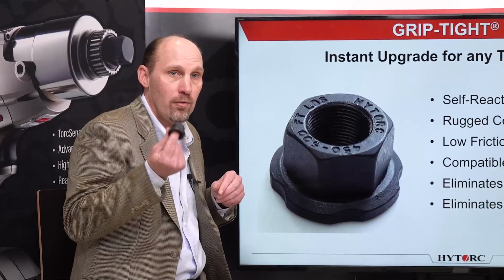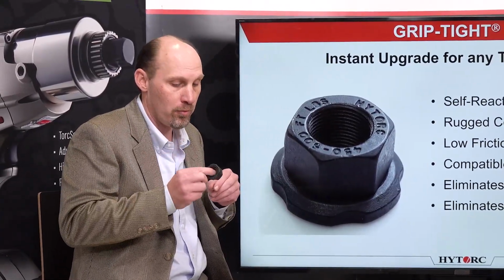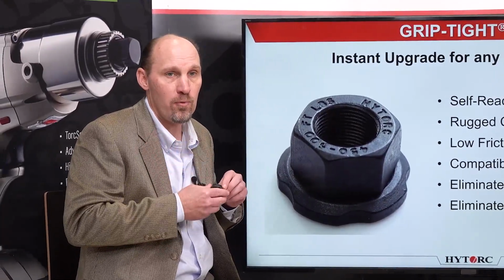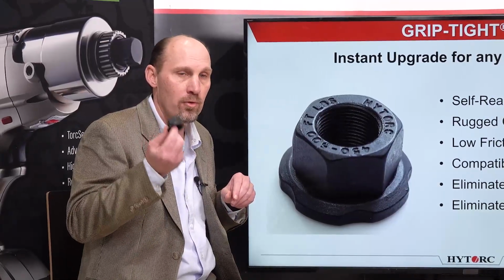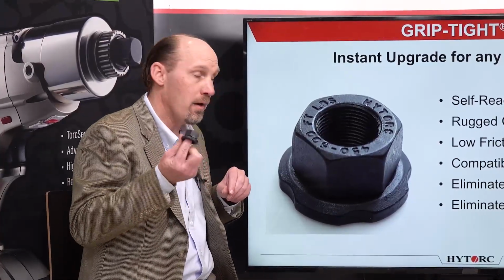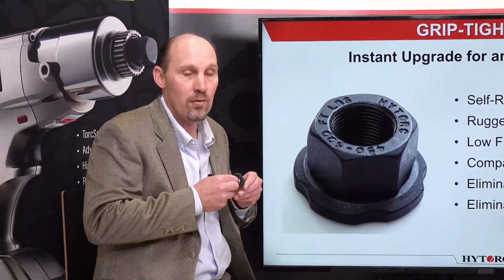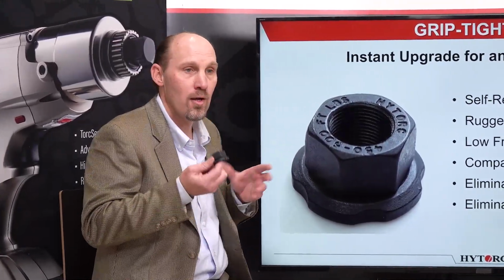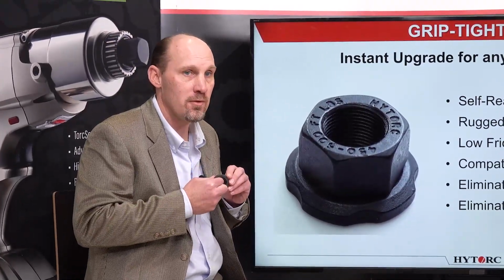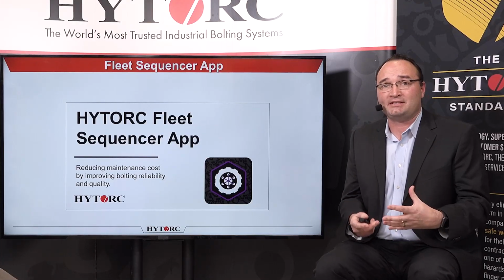And so these fasteners are very common already. If you look at any wheel bolting application on a transportation fleet, this is by far the most common fastener in the world right now, especially in the United States market. And essentially, all we're doing is making a little tweak to that to make all these bolts a lot easier to work with. So this is a really simple, but very new, innovative approach to making bolting on transportation equipment much easier and safer. HYTORC continually uses technology to address the challenges that you're facing out in the field.